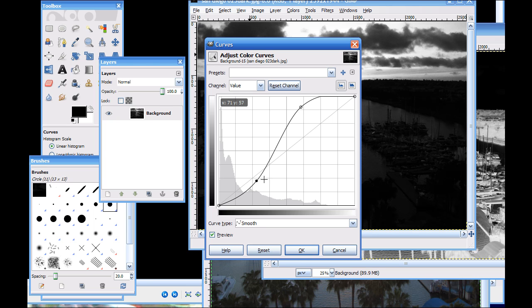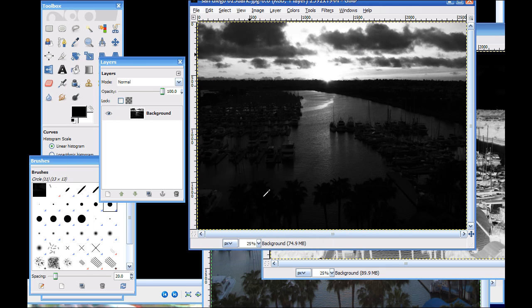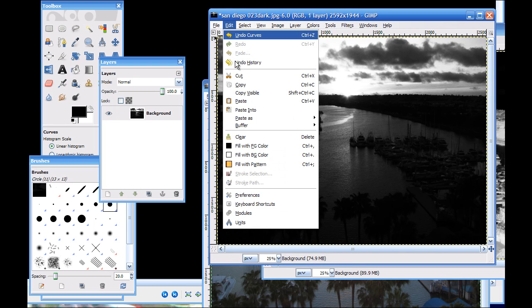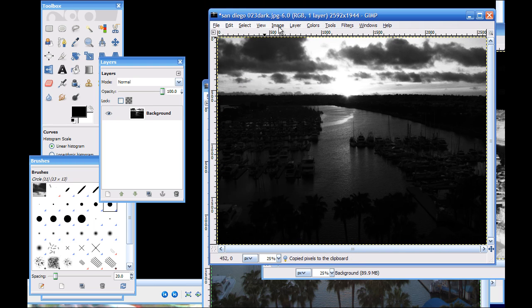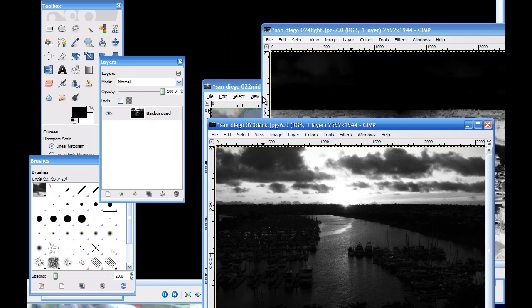That's interesting. Let's see what that does. Okay, so we'll select OK, and then edit and copy.